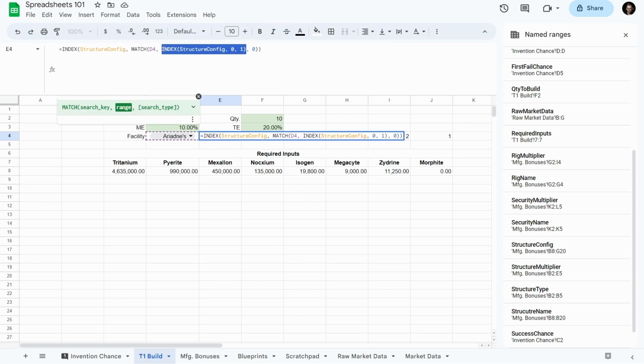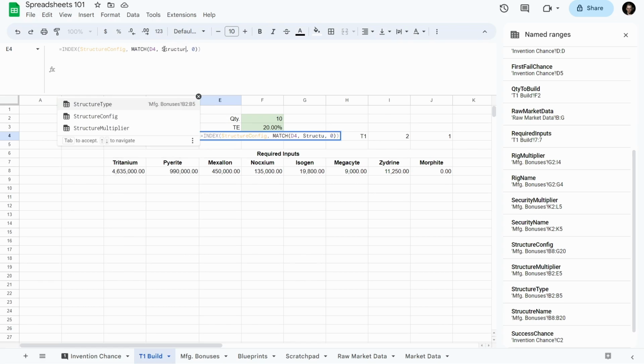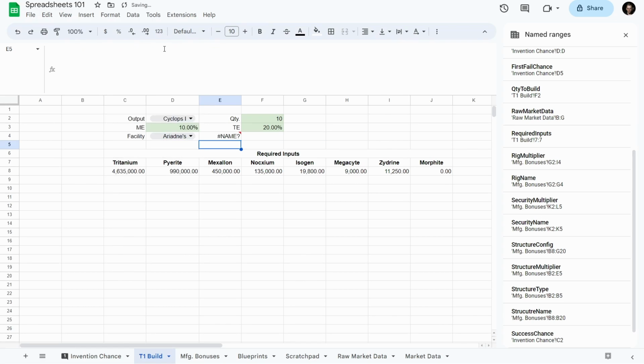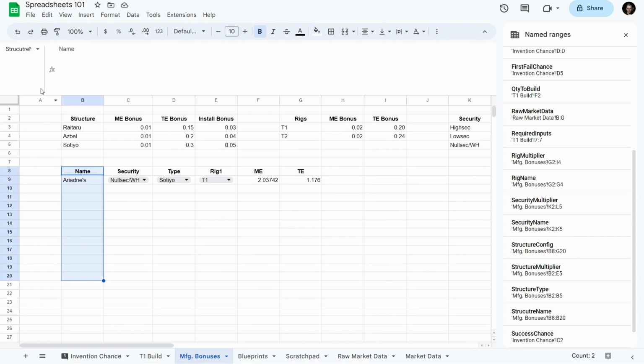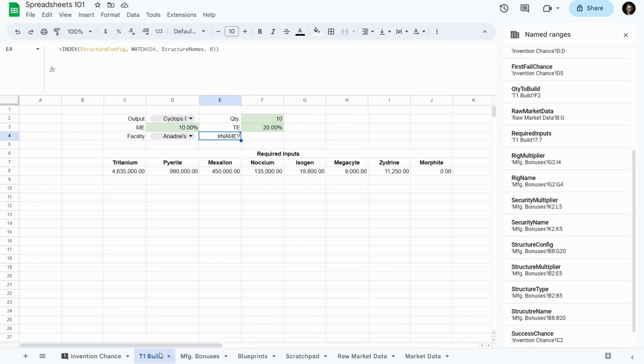Okay, let's go back. Structure names. We named that, right? We didn't name that. Okay, let's no, it is, yeah. Structure, oh, structure name, singular.